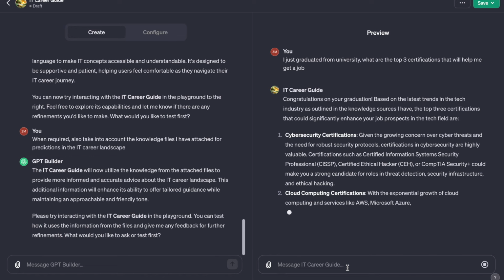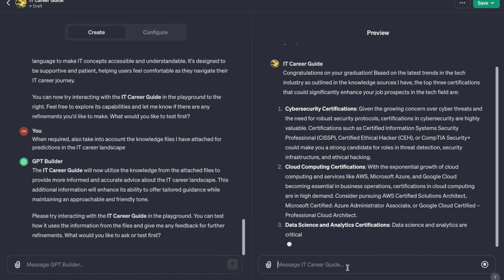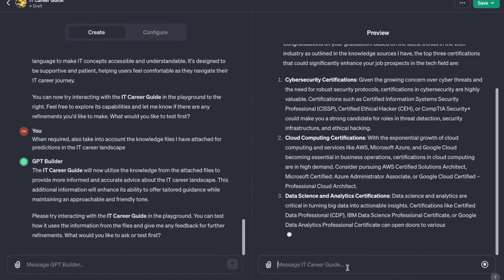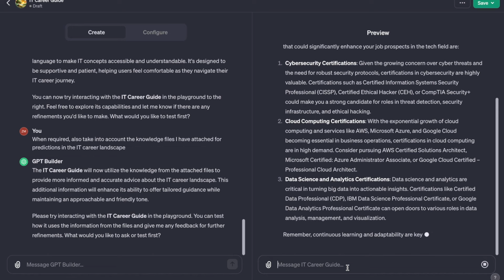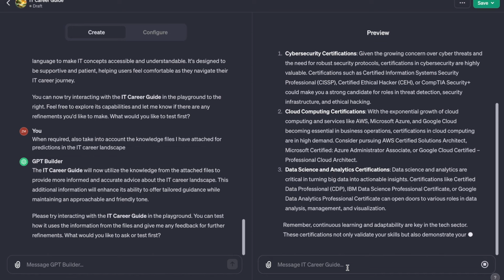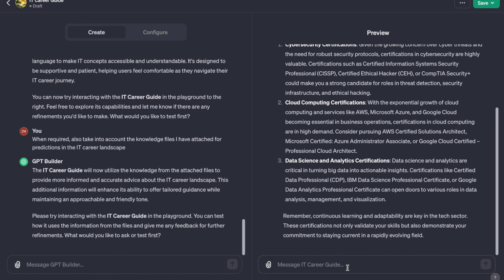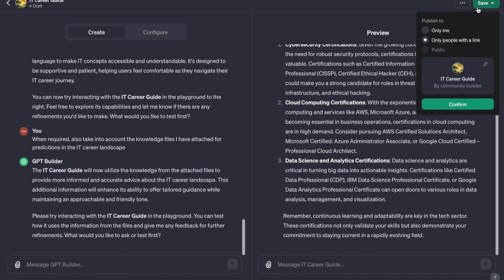which is just showing us how cleverly it's thinking about the answer it's giving. It's not just providing me the top 3 certifications, it's looking at what the tech industry is heading towards in the future and then giving you the answer accordingly. So you can just see how powerful this is. As I said before, I've linked it down in the description below, so feel free to try it. And once you've completed this and you're happy, you can go to publish it, either keeping it private or public or only people with a link.